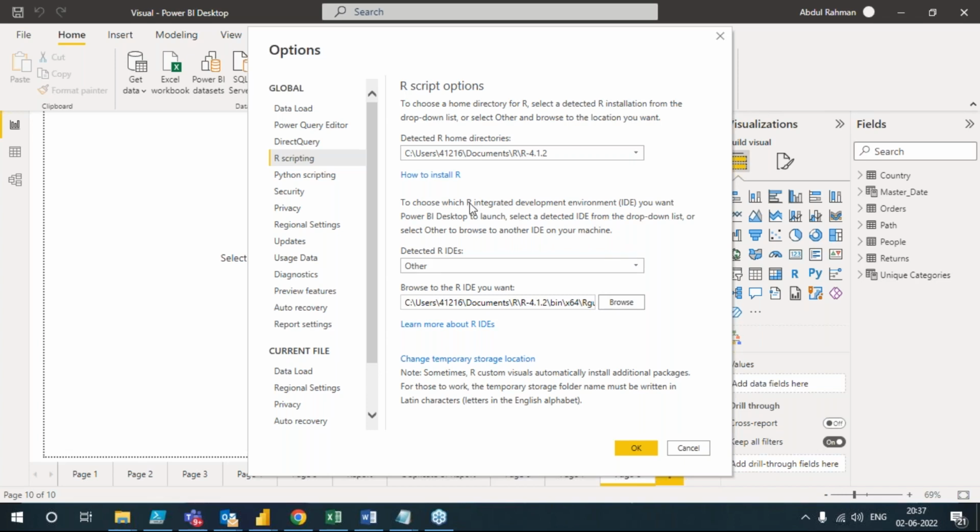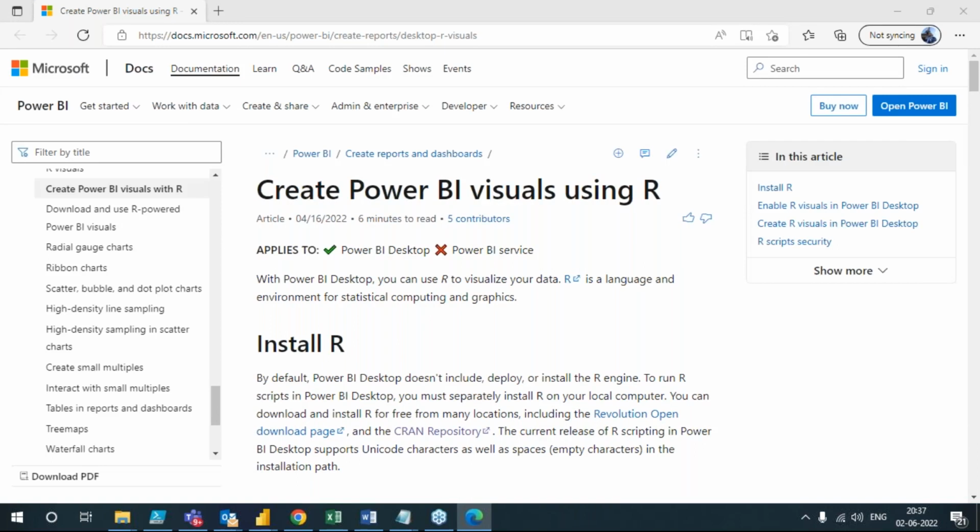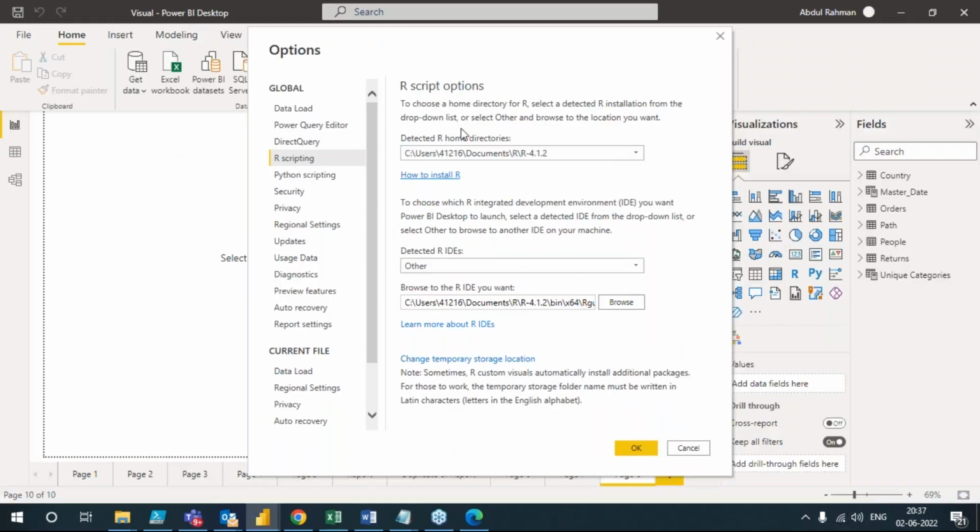I will show you, sir. Wait. I think if you have not already installed R, then you will see nothing here. If you see nothing, click on this how to install R. You can do it in parallel also.